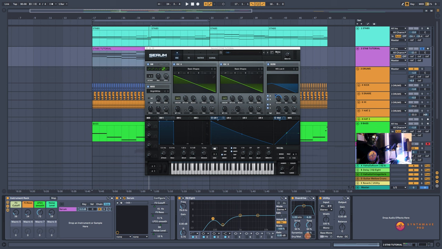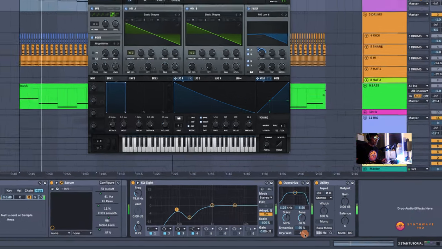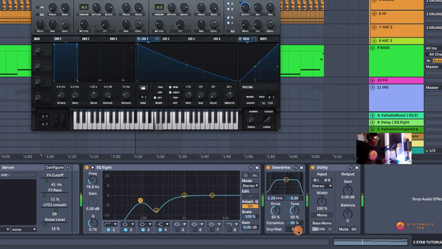So let me start off at, let's say, baseline zero, and then I am going to bump it up by one increment at a time. Hold down the shift and click the arrow up button. Now you should already hear that top end white noise that's being introduced courtesy of this overdrive plugin. Let me exaggerate it so we can hear it. You can probably hear that by now.